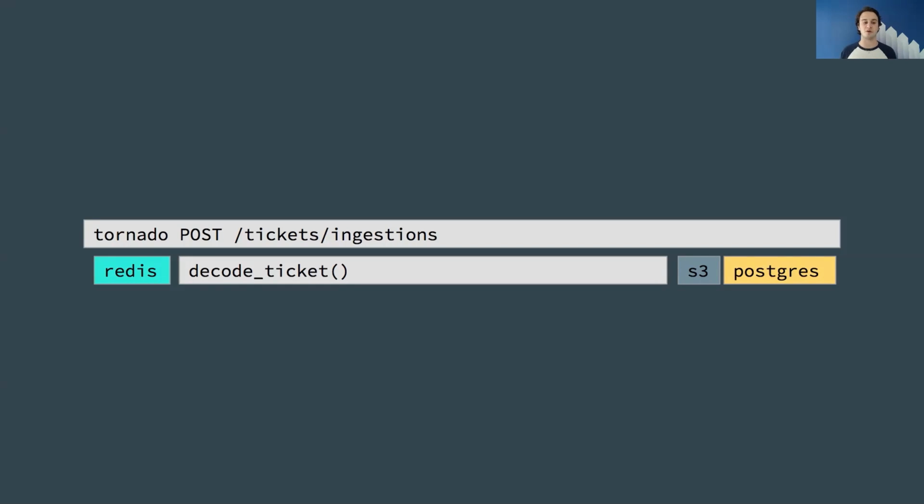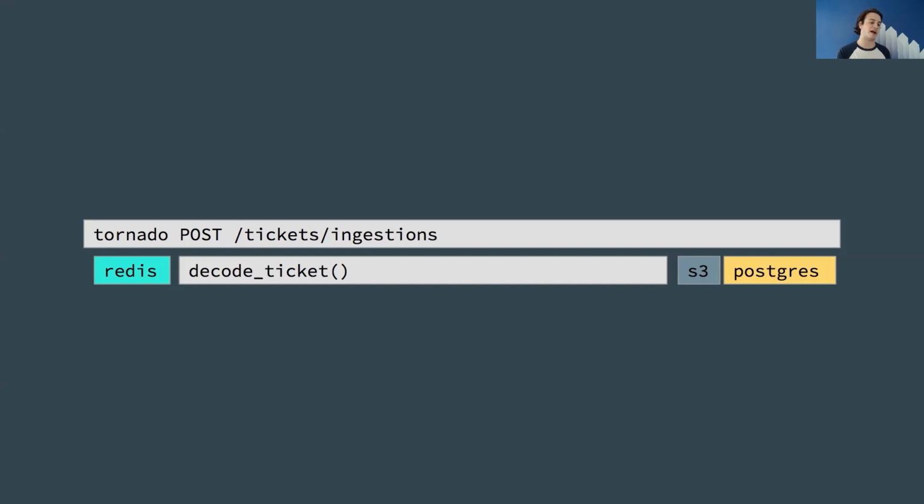To get a SeatGeek view on that, let's say we have this ticket ingestions endpoint where somebody can upload a PDF to SeatGeek that they've gotten outside of the SeatGeek ecosystem and say, I want to have this ticket in my SeatGeek wallet, in my SeatGeek account. What's that going to look like from a trace perspective? Well, first we'll see that we do a quick request to Redis to do some authorization on the user.